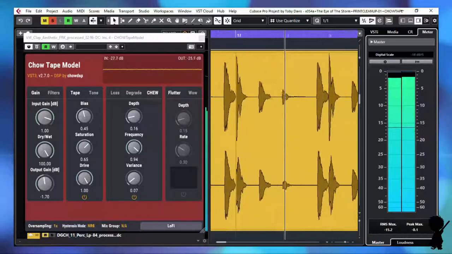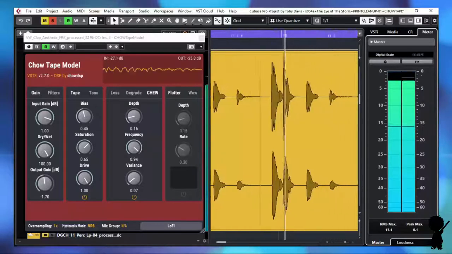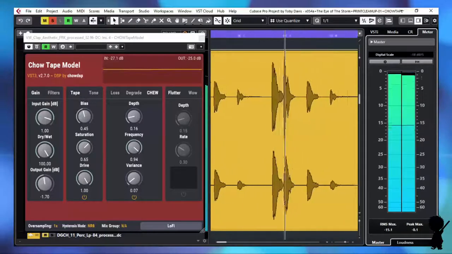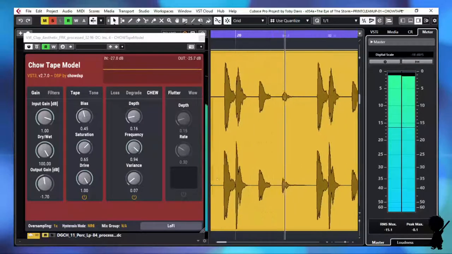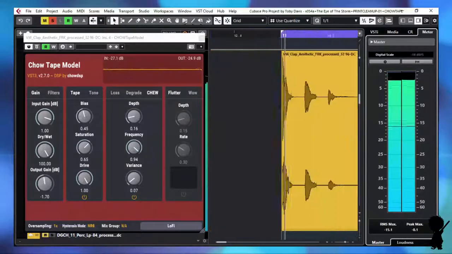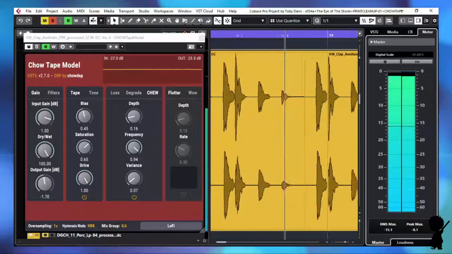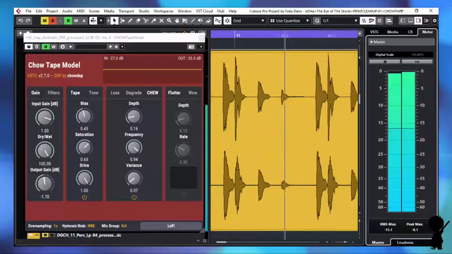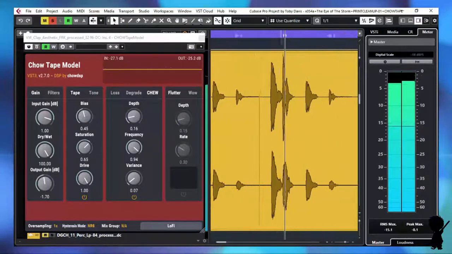One of the original designs of this rhythm section was that the clap should be in front of the snare. I wanted a sat back snare for this particular production. What I really like about what the tape model is doing is that it's just pulling the claps forward and wider in the production.